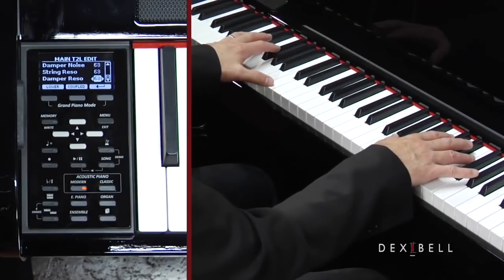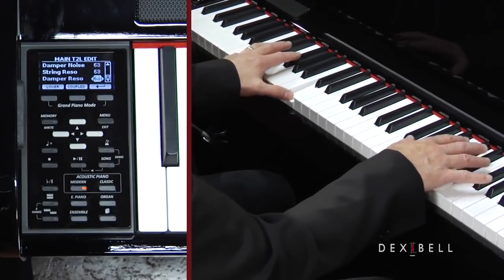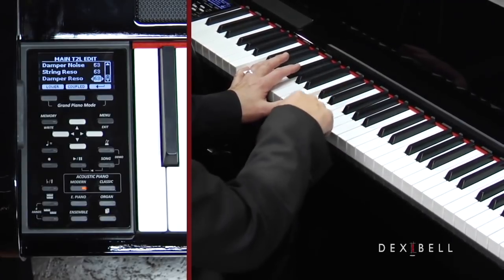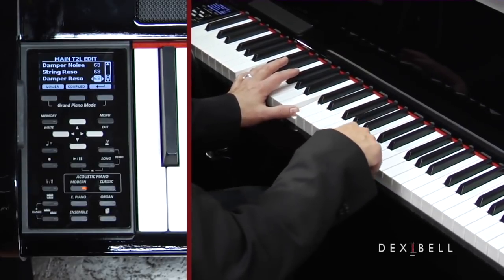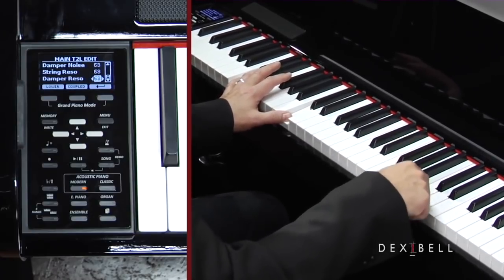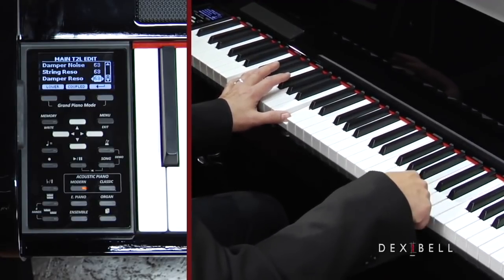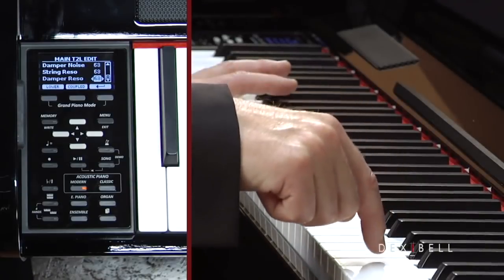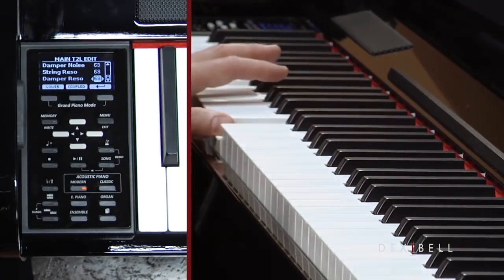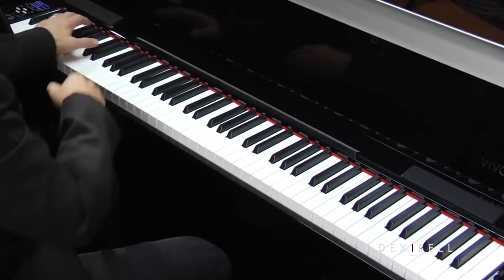With this parameter, we have the harmonics. So I do a silent key touch here. And if I play these notes, you can hear all the harmonics in the sound.